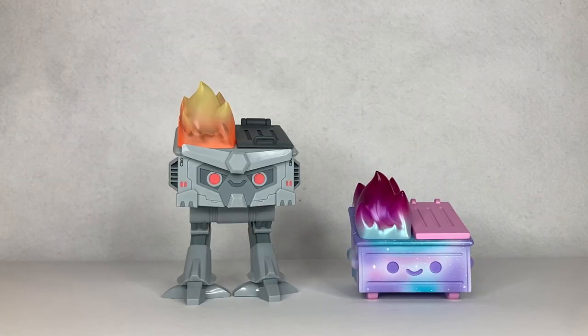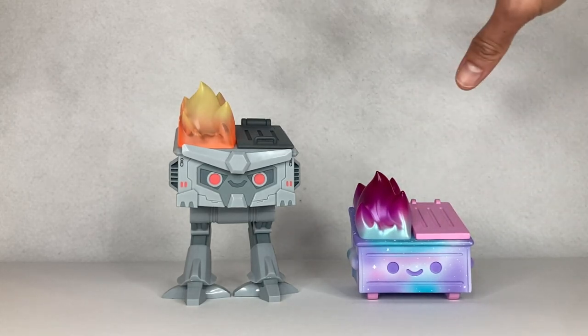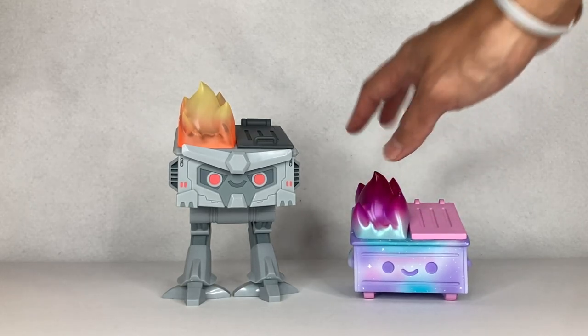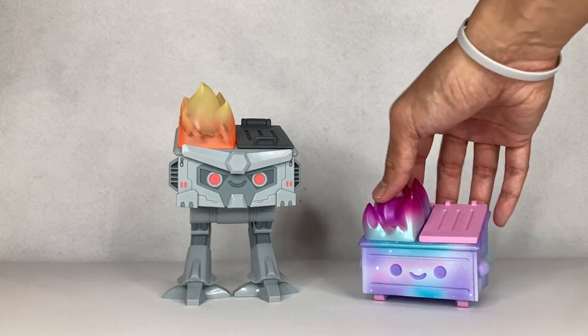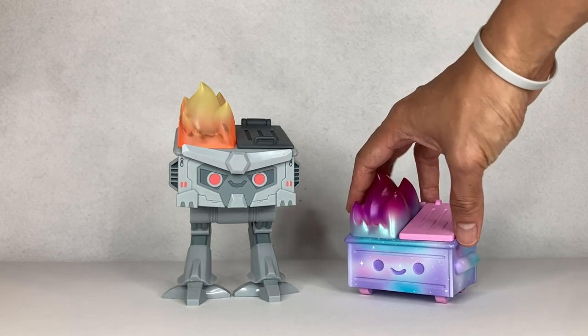Dumpster fire with one of the normal looking dumpster fires. So here on the right is the Japan LA exclusive. So ever since 100% Soft made these dumpster fires, there have been different types of exclusives. It's not just San Diego Comic-Con exclusives and New York Comic-Con. Also they have their own exclusive, and also this coming Halloween there's gonna be a Halloween exclusive. I think it has like a pumpkin skin, but this one is the Japan LA one, which is pretty cool. Has like stars, and different colors, which is pretty cool.